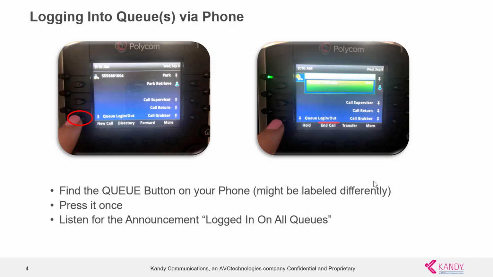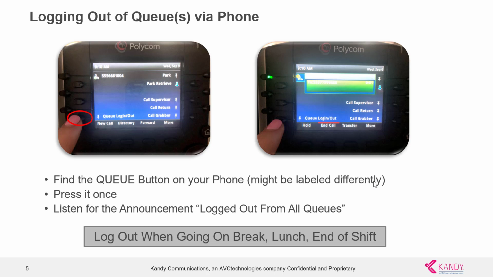Depending upon the administrator that provisioned your setup, you may have a button that shows queue, log in, log out. It may be called something different. When you press that button the very first time, it will prompt you and tell you that you are logged in on all queues. The very same thing, if you press it again, it will announce that you are logged out from all queues.